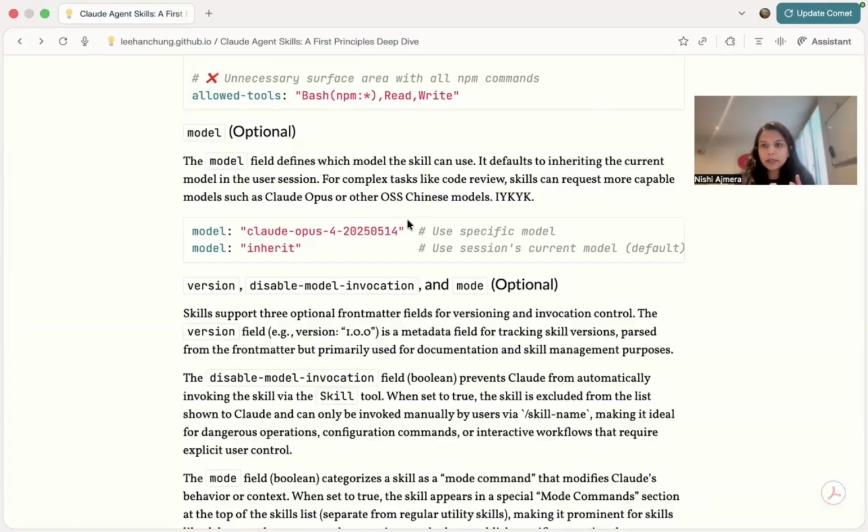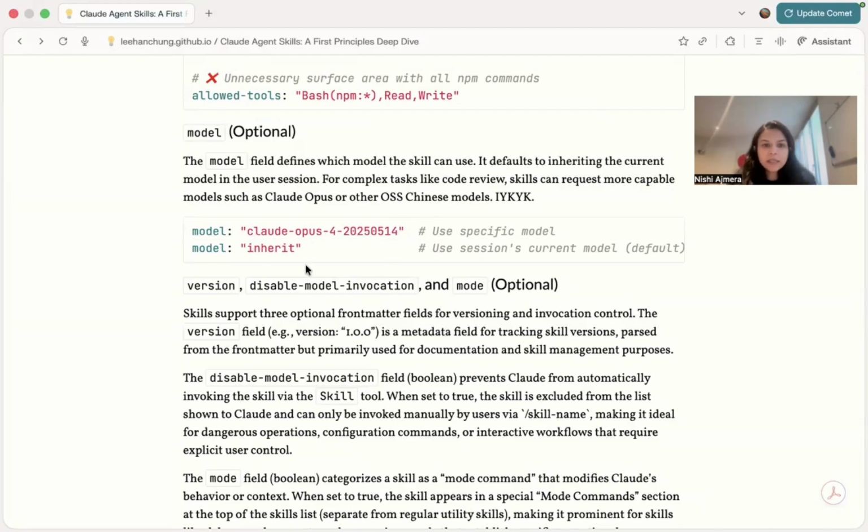But I'm not sure whether Claude or any other providers have enabled bringing your own models. I know that you can specify the Claude models, like different versions of Claude models over here, but I'm not sure whether open source models can be specified. But if that is enabled, that would be really good for industry-specific use cases. You can just specify the model over here.